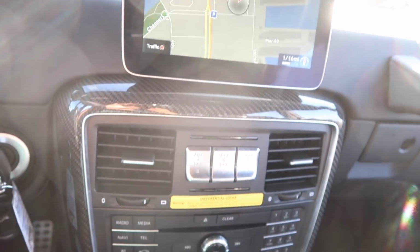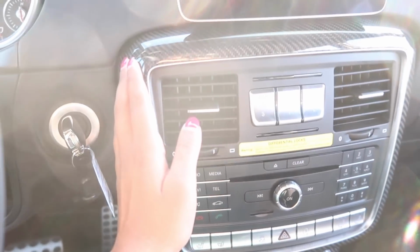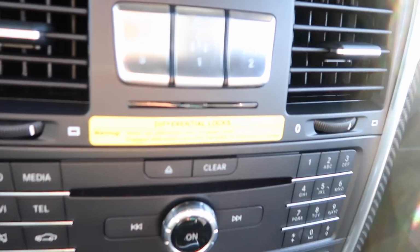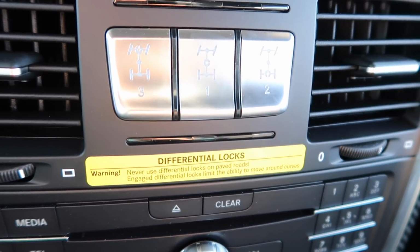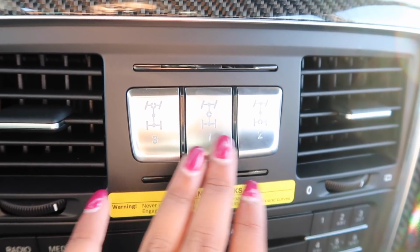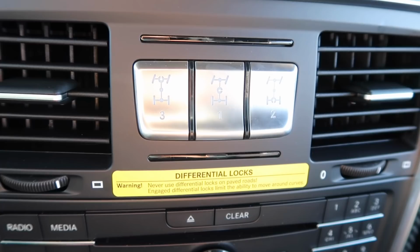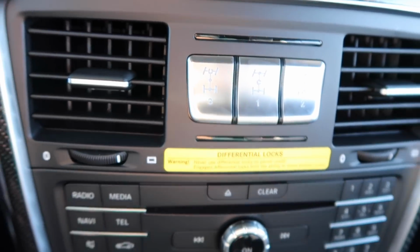And this is the center console. What's amazing about it is the carbon fiber trim. So there's carbon fiber all around and through the center here, which is just beautiful. So something that's so unique about this car is the differential locks. And as you guys can see here, there's 3 settings for them, but there's also this giant warning to not use it on the road because you will not be able to do turns as intended.